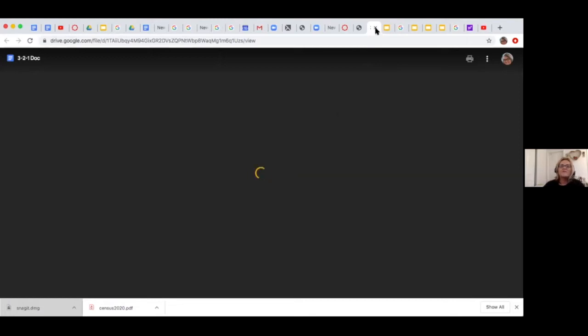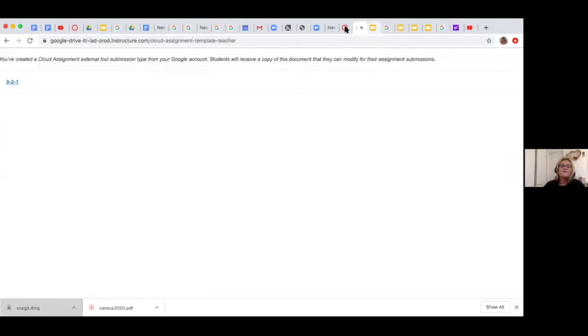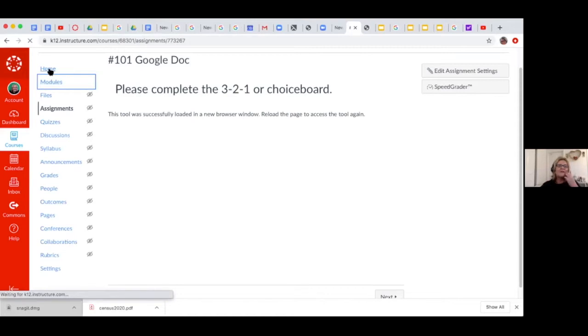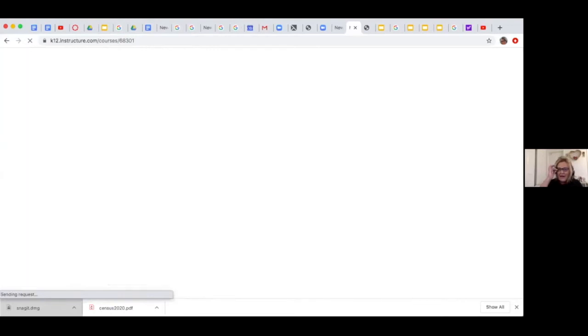Then let's look at the student view for that, because it's really not about us. It's about how it looks for a student. That's usually my main thing. In this particular class, I have no students, so I'm going to be able to see it as a student, but I'm not going to be able to do too much with it.